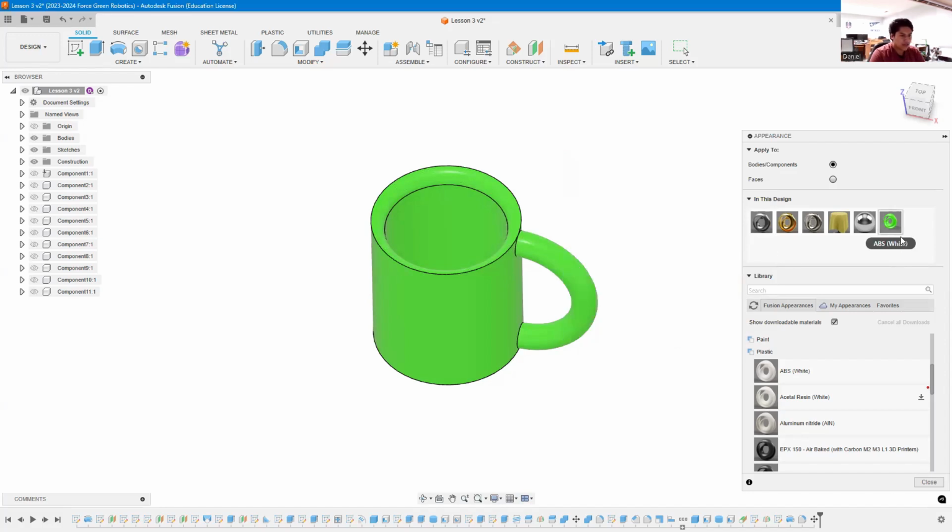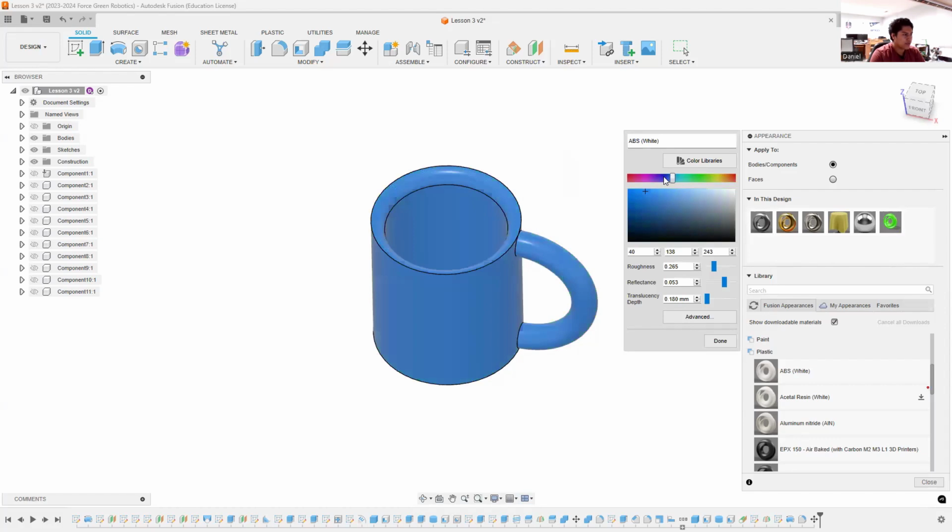So let me edit. Let's make this a bluish. That seems nice. I can also change the roughness. See, it becomes more matte and then glossy. The reflectiveness. All right, let me turn that glossy. There you go. Sort of shiny now. And then the translucent. This doesn't really do much of an impact unless you're using a mirror or glass. But you could always move around with it.